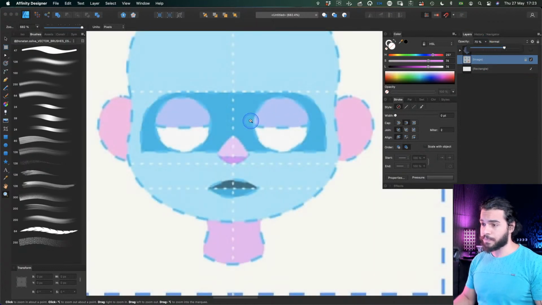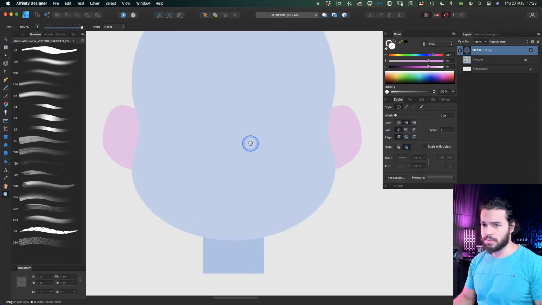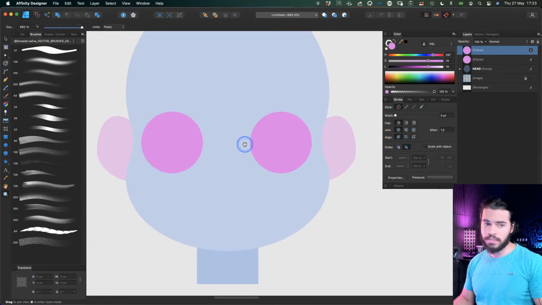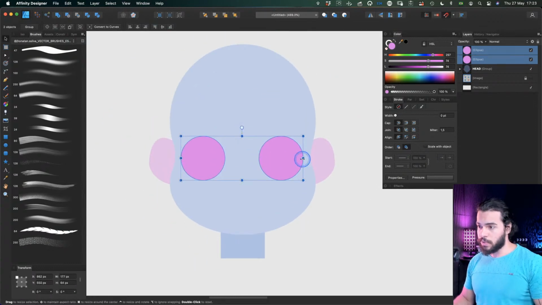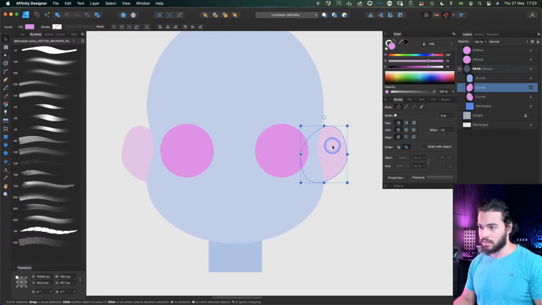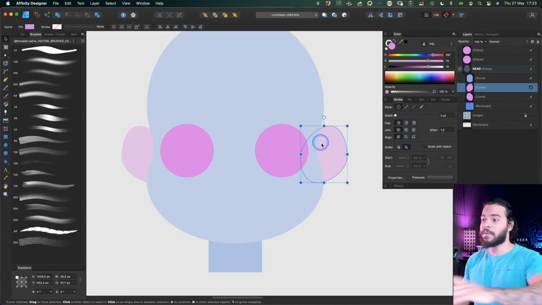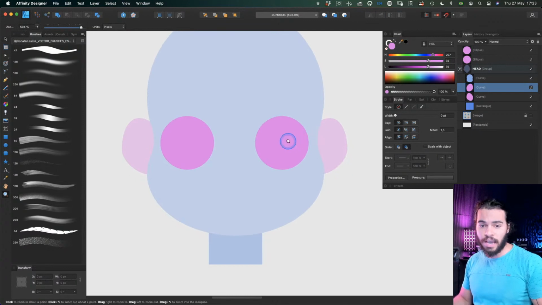For example, the eyes. Let me do the eyes here, just to make things easy for you. The eyes are here. Boom, boom, it's here. You can imagine that. Look, the eyes need to follow the angle of the lines of the ears. Okay, it's not a rule, as I like to say, because I don't want to make everybody doing the same thing like I do. No, just to have a guide.